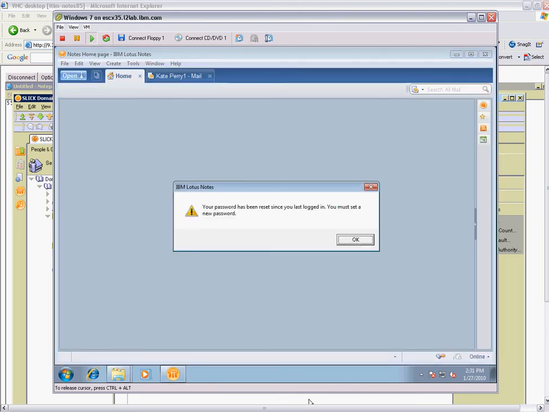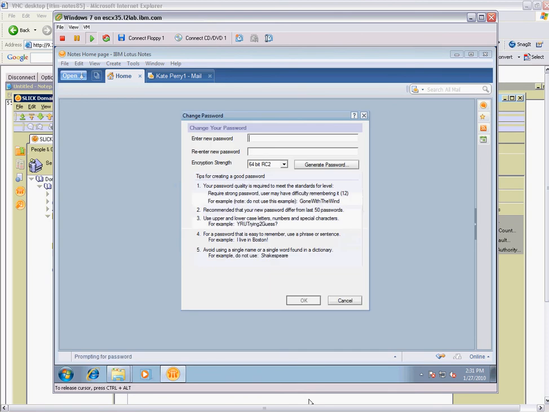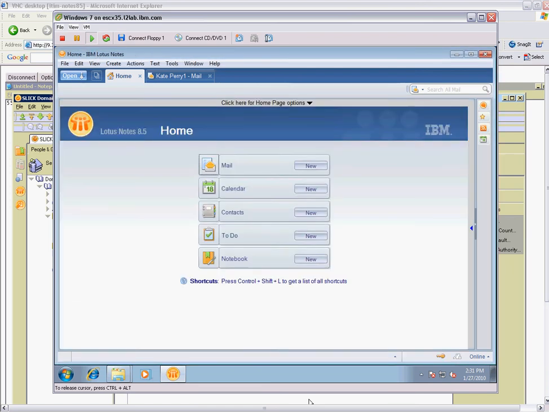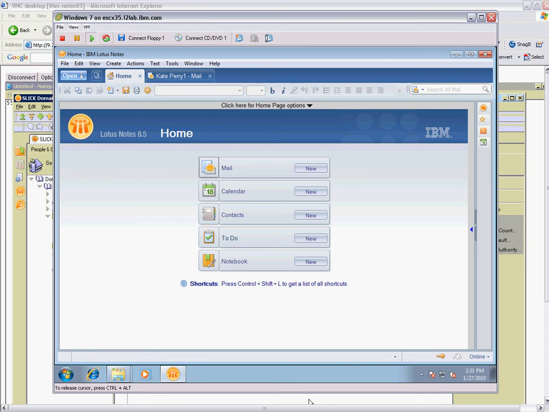That's the magic here. And as you notice, the user is being prompted to change their password to a new password because they've been administratively reset through Domino. So we're going to give it a new password of Unix greater than DOS 22P. And we're going to go ahead and submit that. So now the user's new password is that, and they're good to go.